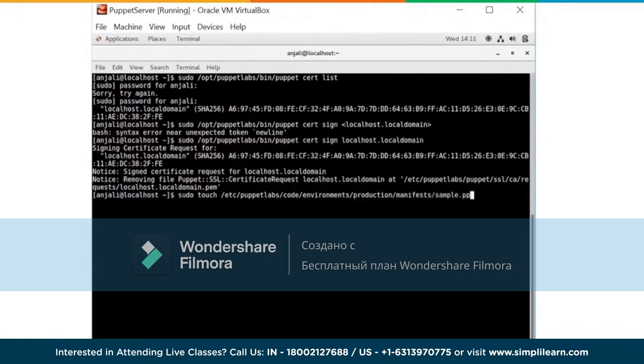So we'll create a file called sample.pp. This is just a sample file. We won't be writing anything in this file as of now. So we are just checking here. We are just creating this file and then we'll go to our client machine and just check there if we can access this file from there.